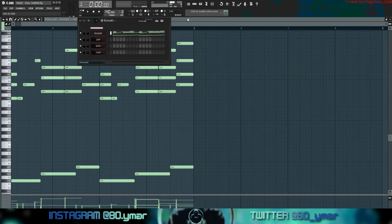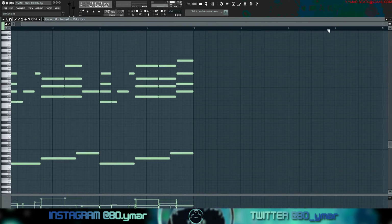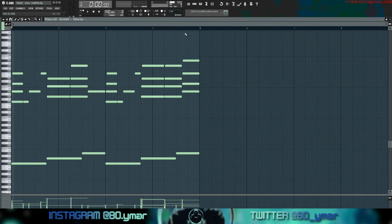Right now, I'm gonna spoil all the sauce, all the things that I do. So this is the MIDI from that melody. This is the entire MIDI. It's just a 4-bar MIDI. That's it.